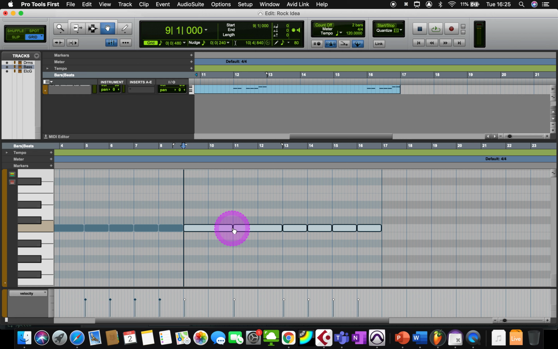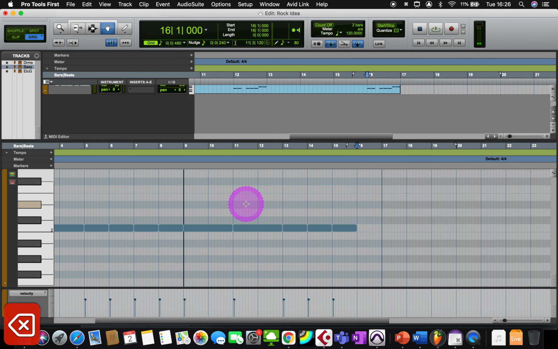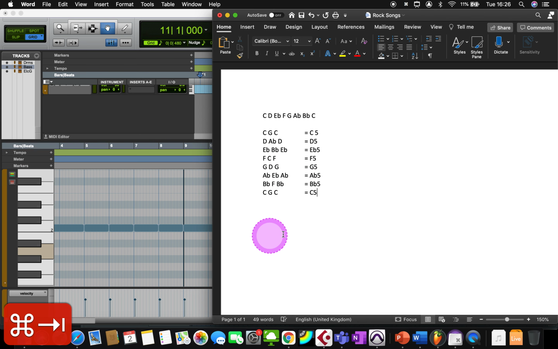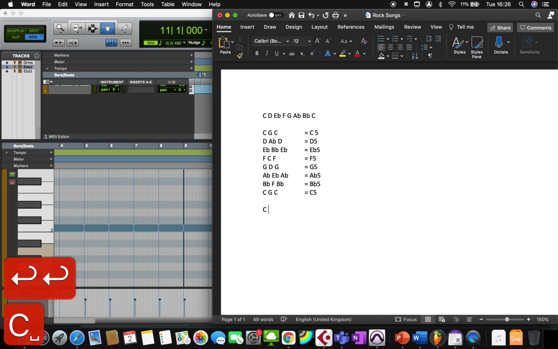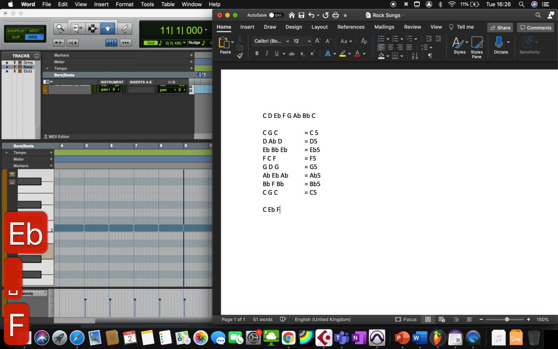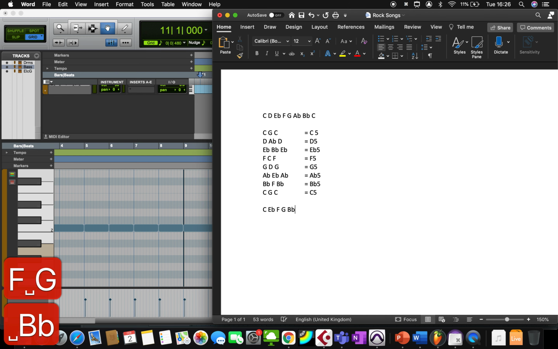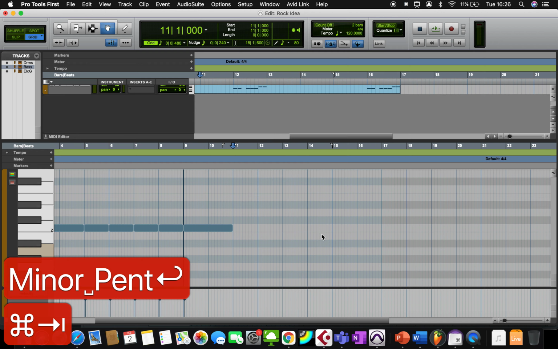Keep the same sort of idea, but we want to maybe look at incorporating a little bit of variation in the pattern, and we could use the minor pentatonic scale for that. So we've looked at all the chord types that we could use. If I was going to use C minor pentatonic, I'd have the first note, which is 1, then a flattened third, which is E flat, then the 4th, which is F, then G, which is a 5th, then B flat, which is a flattened 7, and then back to the octave on top there. So this is going to be the minor pentatonic.